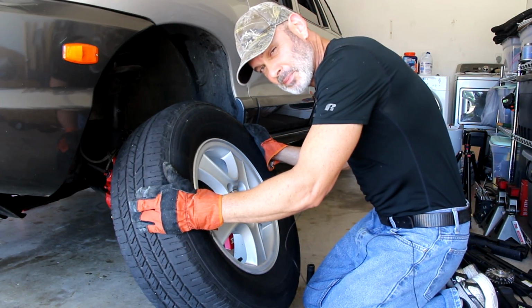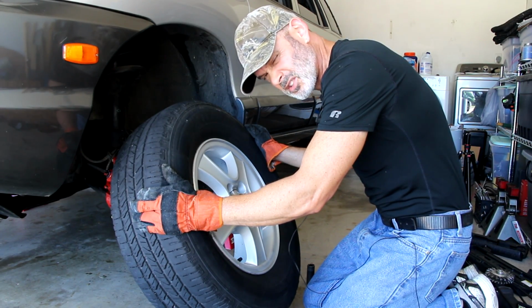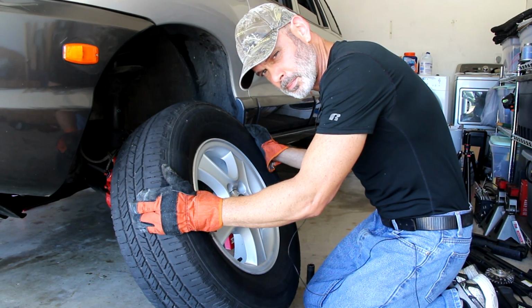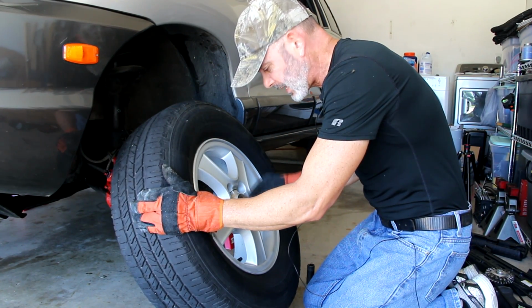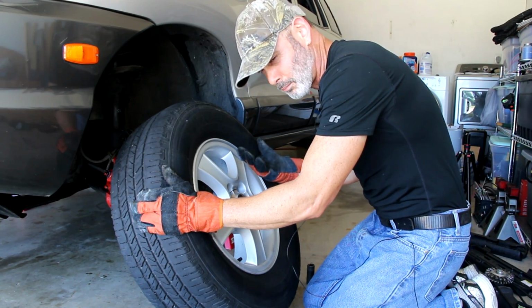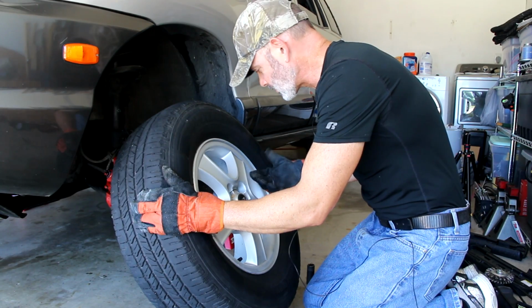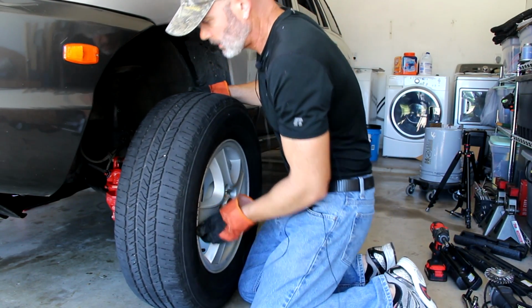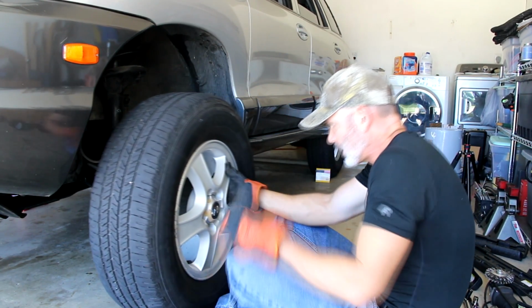Well, last but not least, we got to put the wheels back on, and the lug nuts are going to be torqued down to 79.6 foot-pounds each. I'm going to use a star pattern like I did when I took it off. It's much more important when you're going back on. And I hand tighten them first. So let's just get the wheel back onto the hub. And then after all this, I'll show you what the caliper looks like with the wheel on, that is.